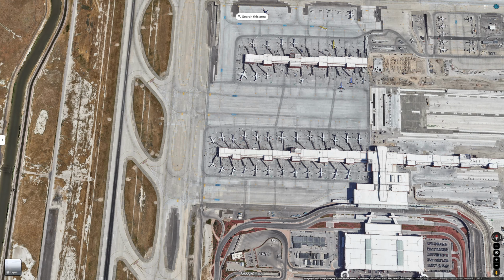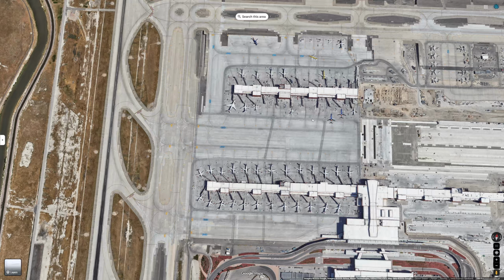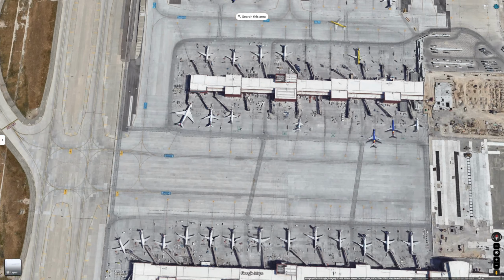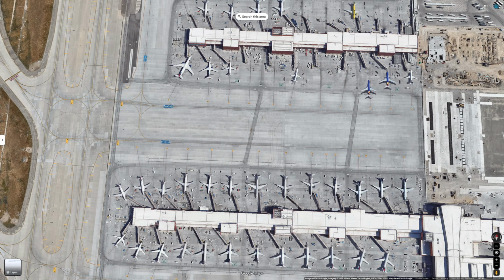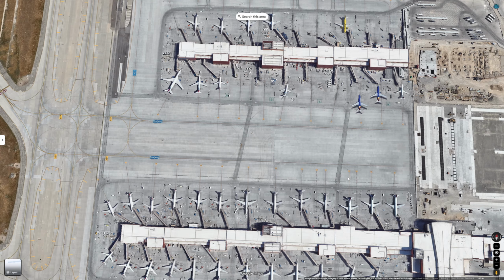This is the initial portion with 25 gates, Concourse B back here with 21 gates. It was connected by a mid-ground underground tunnel. So basically it goes from here and comes up over here. You can kind of see the larger building sections there. And so you basically go down an escalator, elevator, walk underneath. There's some walkolators that are down there too, and you pop up over in B. So that was phase 1.